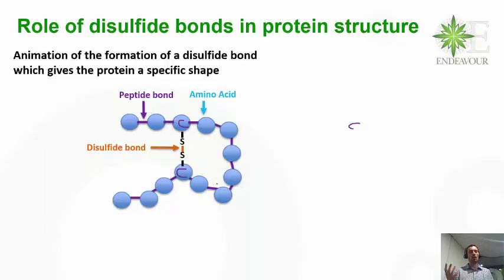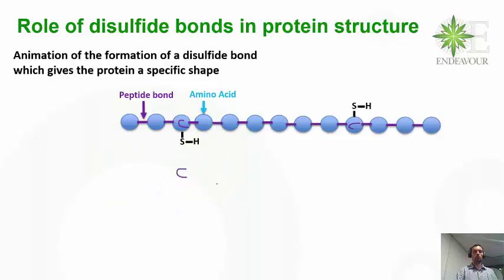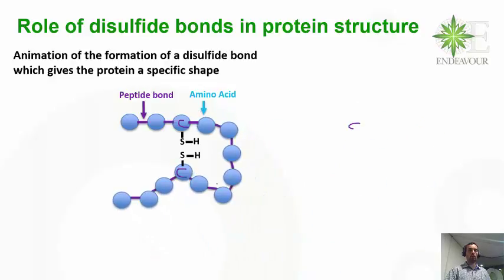Obviously protein chains are much longer than the 10 or so amino acids that I've shown here, but this just gives you an idea of how different amino acids can interact together, even if they're not next to each other in the sequence, to add to the structure of the protein. So I'll replay that once more. To allow the protein structure to fold and give itself a shape, we get the movement of these amino acids so that the cysteines are close enough together to form that bond which holds it in that specific arrangement.